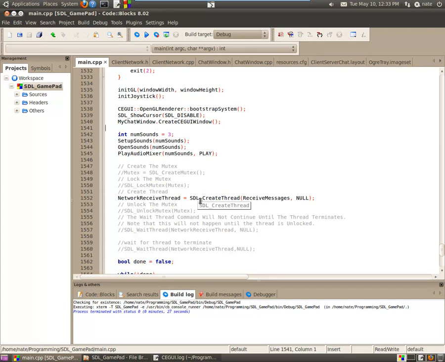intermediary variables. You have to be careful though that you do not want multiple threads accessing the same thing in memory at the same time, as it will be a problem. And if that is the case, then you need to lock and unlock the different threads so that they do not fight with each other for resources of the system. So that's where it gets kind of complicated with threads. If you have more than one thing accessing the same object in memory at the same time, it can crash the system, or crash the thread, or your application or whatever. So be careful of that. That is an issue that you have to deal with when you're dealing with threads.